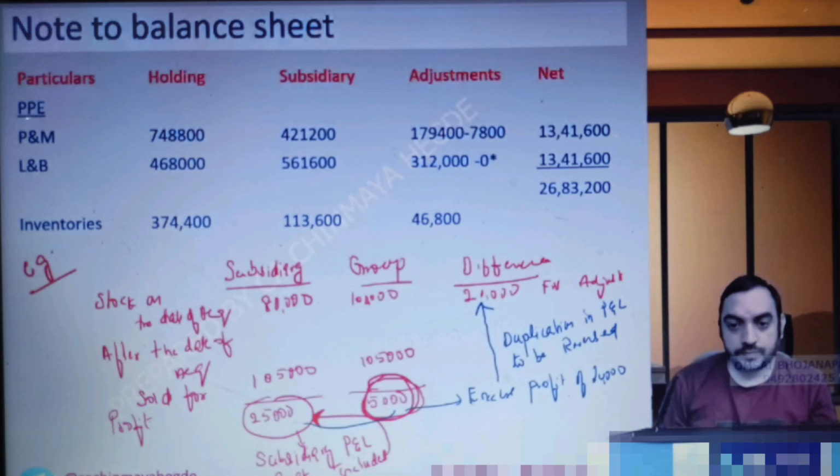Are you clear? Do you want some more time? Any doubts on this one? Hope you got the chart. You had a look at it, because the day before the exam, the chart is what you are going to revise. Ideally, you should not solve any problem on consolidation, freaking out the day before the exam or two days before. FR, the first paper, is going to have a lot of impact on the confidence level in your examination.